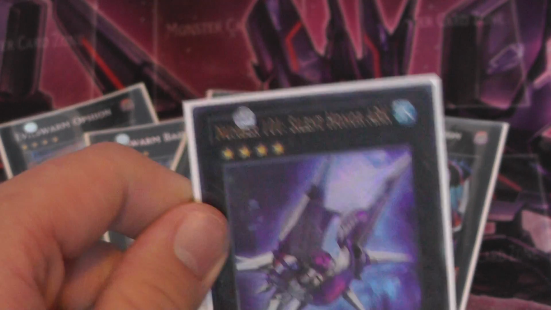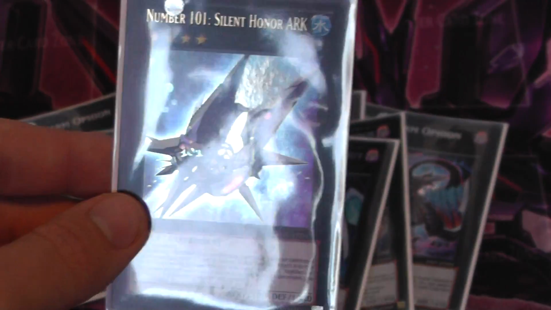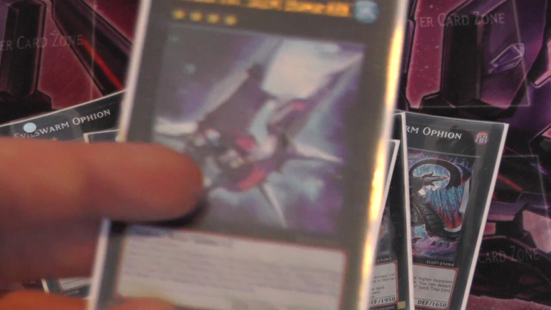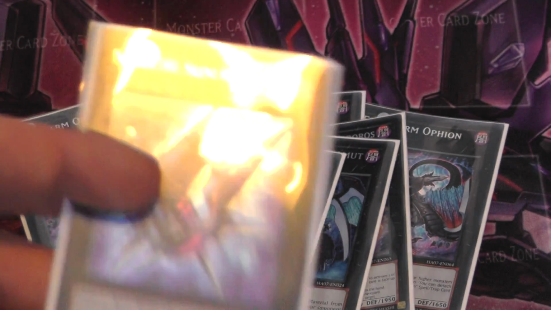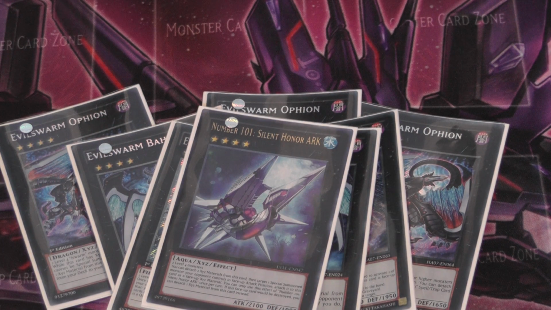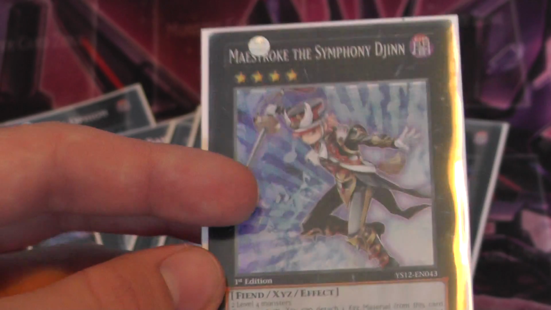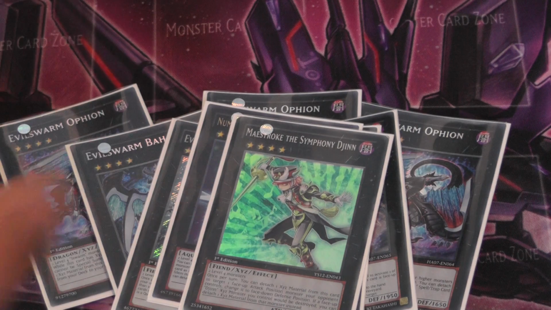Okay, so you've got number 101, Silent Honor. This card, for those of you who don't know, because I didn't know it until quite recently, you attach 2 units, declare an attack position special summon monster, and attach it to this card. Really, really useful against so many decks, and it's kind of staple in every deck. Next we have my Maestroke Daijin. I might be swapping this out for another 101, but for now Maestroke's okay. I'd never really go for this card, but it's there in case I need it.